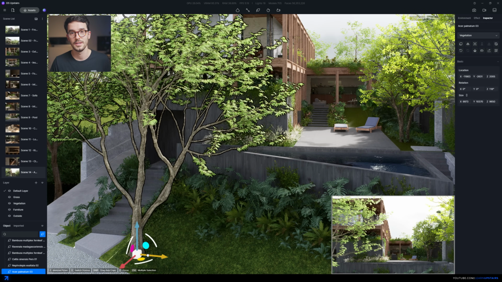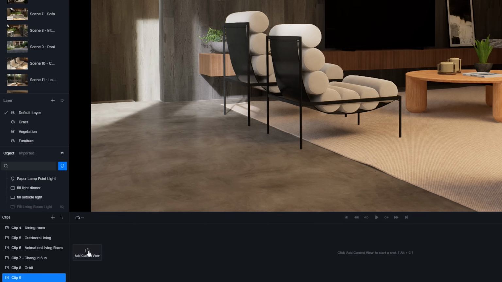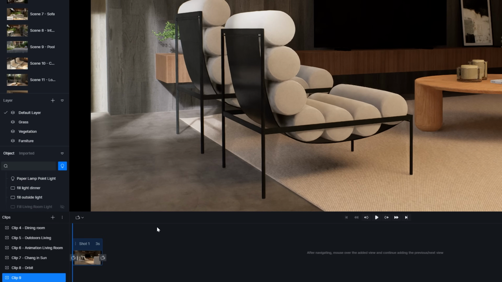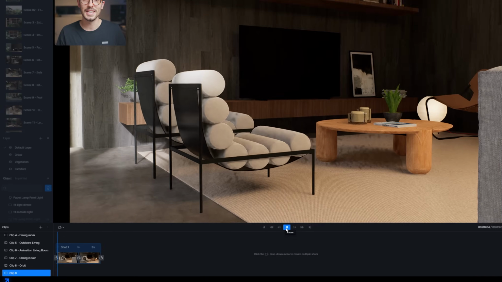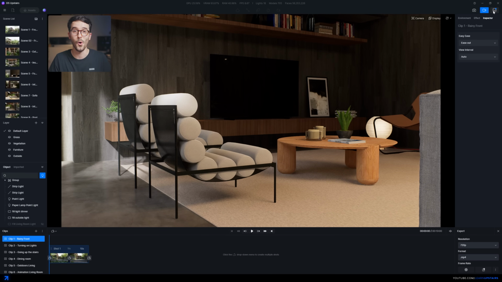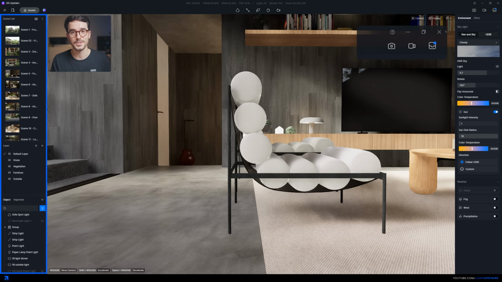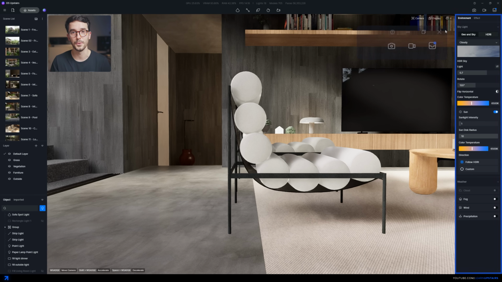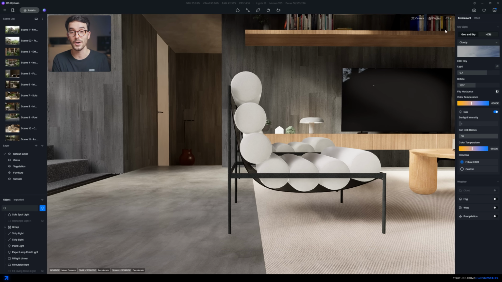Outputting videos has always been challenging with rendering engines, but creating keyframes in D5 made this process very enjoyable and quick. You can then add all of your clips to a render queue and then render it all at once overnight if you need. Again, images, videos, and any settings are dealt with here on the main viewport. It's all collapsible, so they don't take important screen space when not in use.